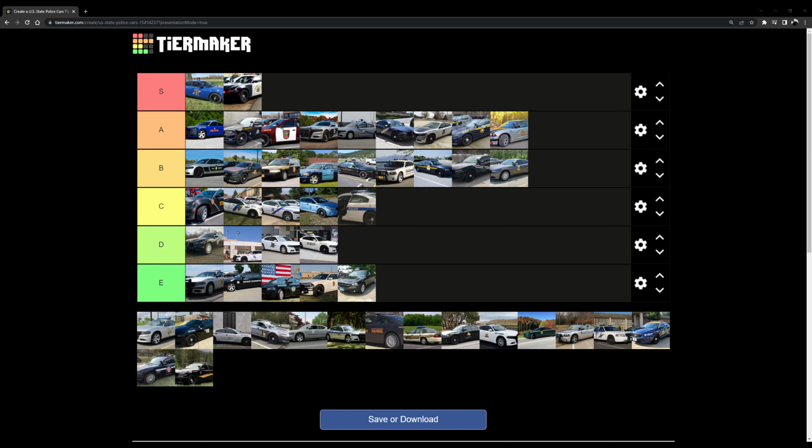Ohio State Police is a silver primary. Now they do have some pinstriping or some paint going on, with a couple of double white lines on the top and on the bottom that cuts out on the door. The only issue I really have with this, and this paint job would look a lot better, is if they went with a brighter, high saturation color, like a yellow or a blue or red or anything that was a color, but they went with white. And it just almost blends in with the silver paint job. It doesn't look very good.